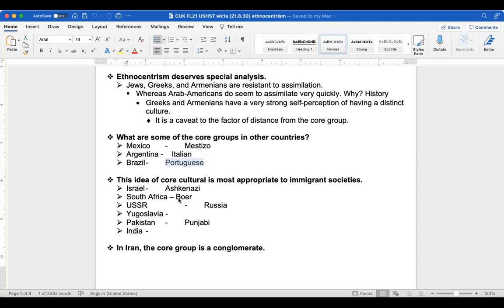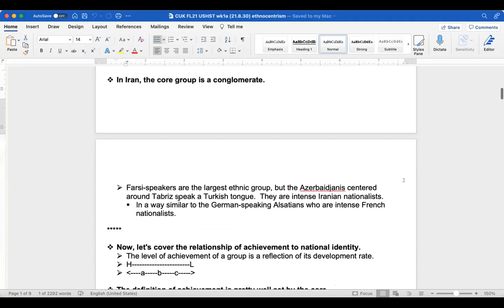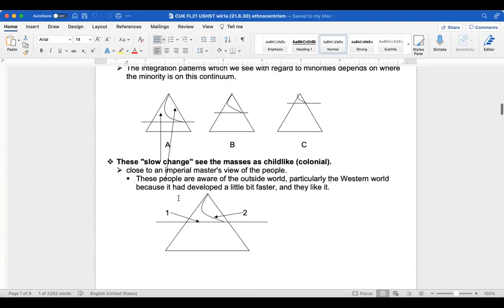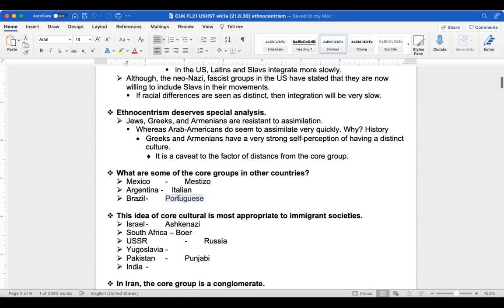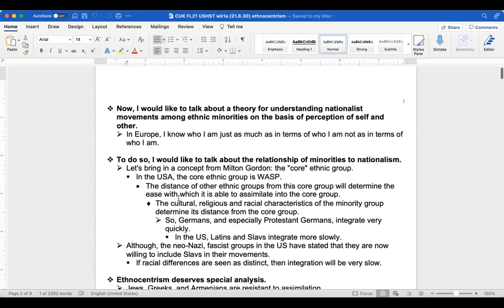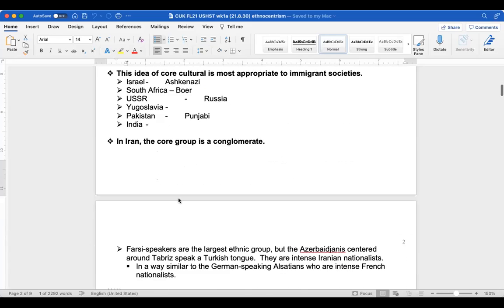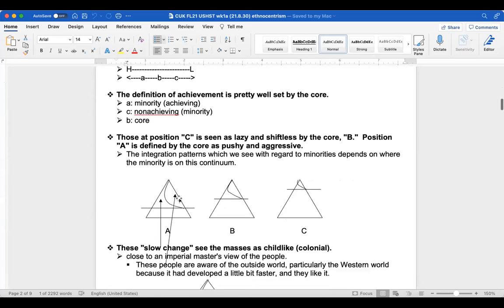But if you're Italian, you can become white. But if you're an African, it's very difficult to hide being African. Or you hide that you have some African blood. So, and this is a tendency you see in all states. And so, of course, the core culture in America is white Anglo-Saxon Protestant.